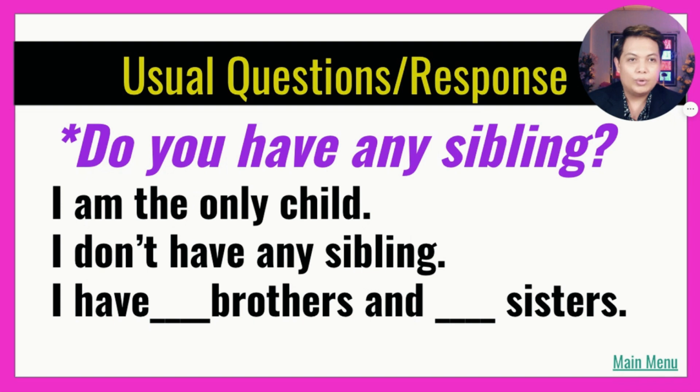Or if you have brothers and sisters, you can count them, not including you, okay? Excluded you. You could say, I have 3 brothers and 2 sisters, okay? Or if you only have brothers, you could say, I have 3 brothers, period. Or you could say, I have 2 sisters. So it means you don't have any brother, right?